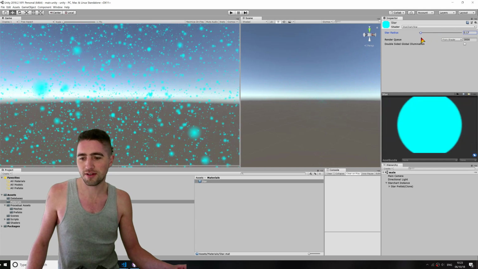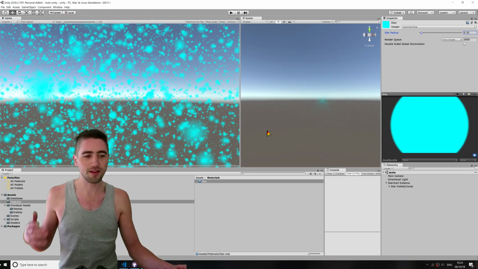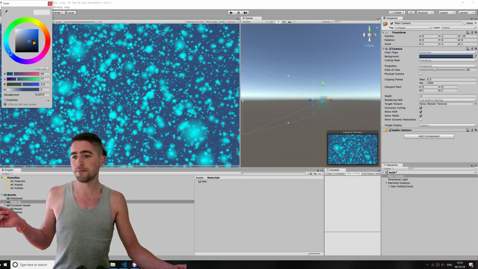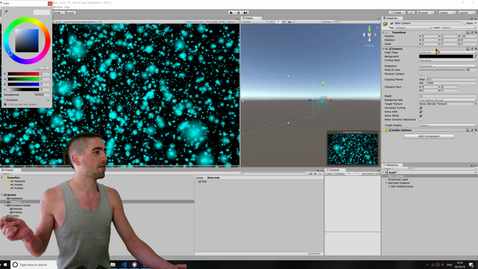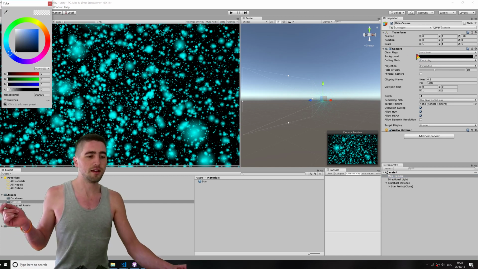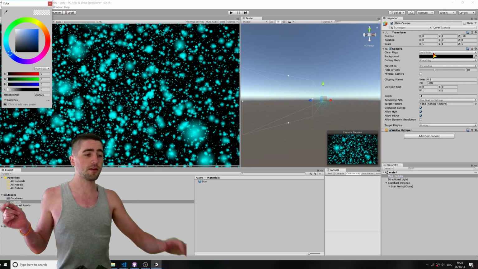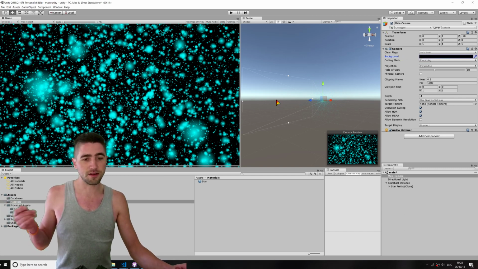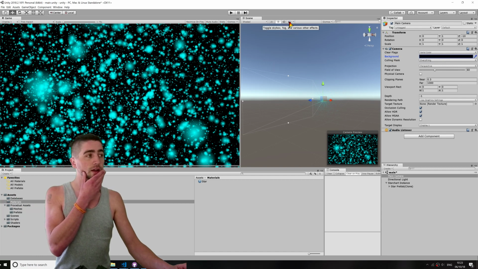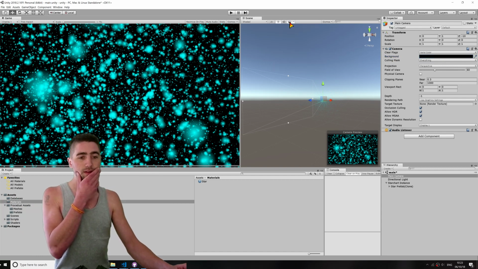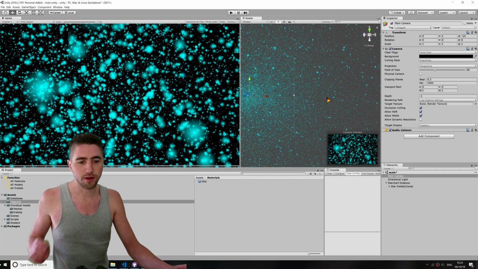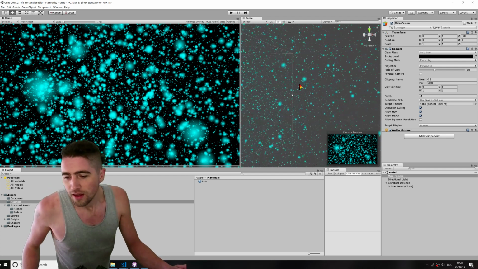Also, I'm going to change the background so we can see it, make it look a bit black. If I go to main camera and clear flags, change that to solid color. I'm going to make it black. So maybe I did that too quickly. Just up here in the camera inspector, change the clear flags to solid color. Change the background to any color you like. Also in the scene, I can disable the skybox. Kind of makes things a bit easier to work with. Beautiful.